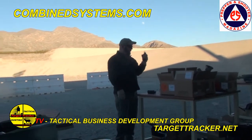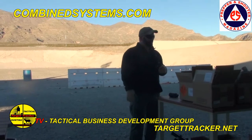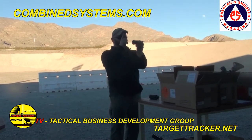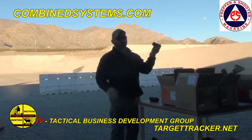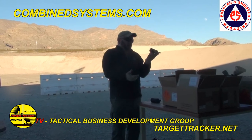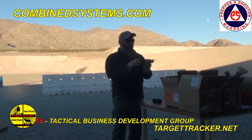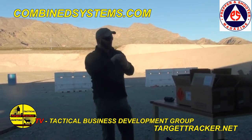Very lightweight body. Once we get done here, you can hang on to one if you want and look at it. But it is the only patented top, bottom venting multi-bang that we know of anywhere. It's a big deal. Has anybody ever seen a multi-bang before? Maybe, yes? Most of them vent on the sides. So where your hand would be is where they would vent.